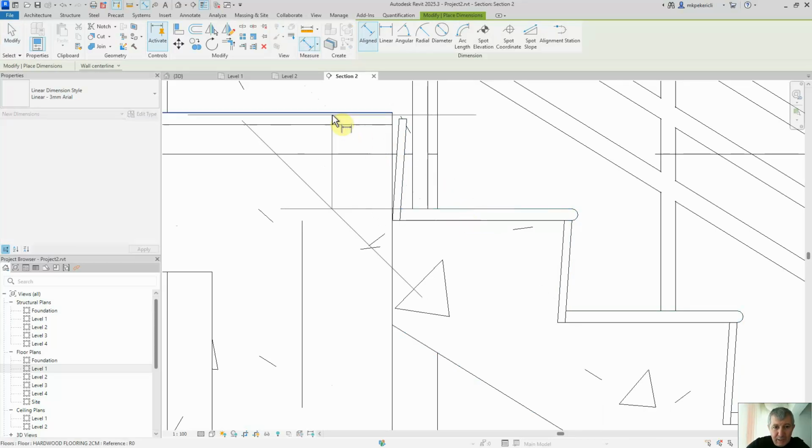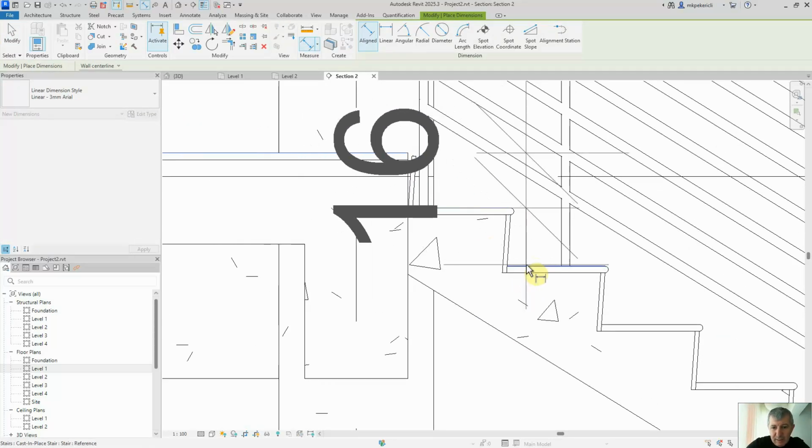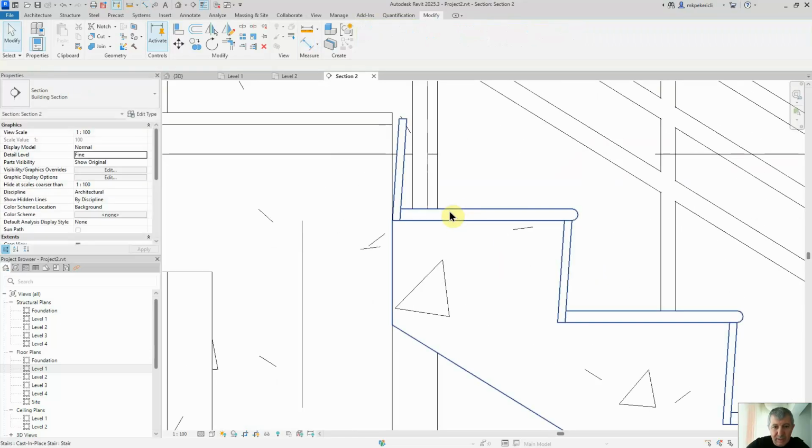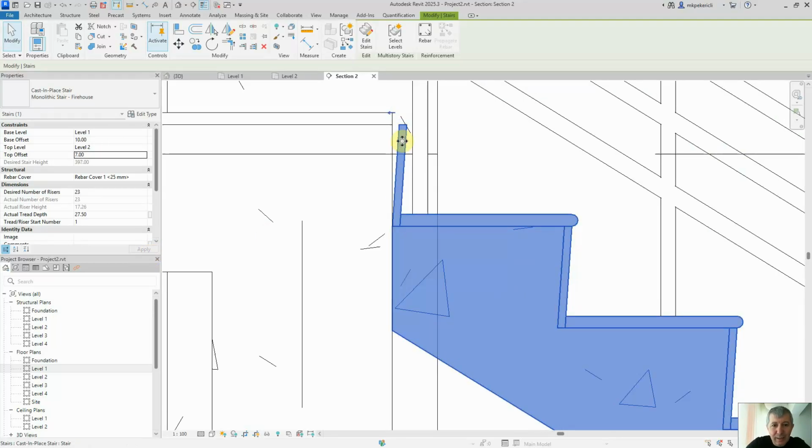Let's measure it again. This is now 16, and this is 17. It's still not enough. 8. Let's make it 7. Okay, and then I think we need to align this so that it goes into there.